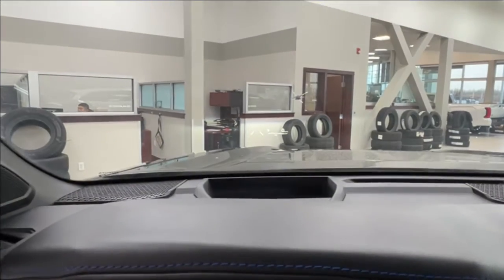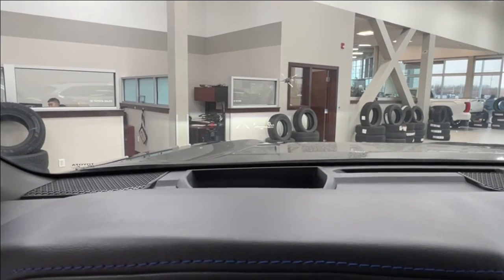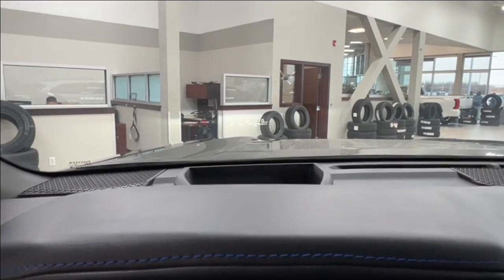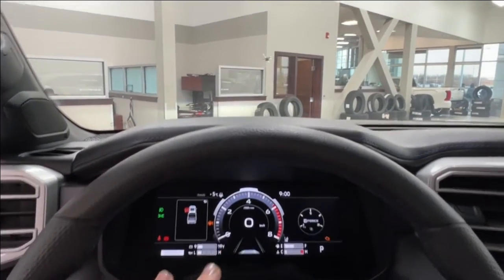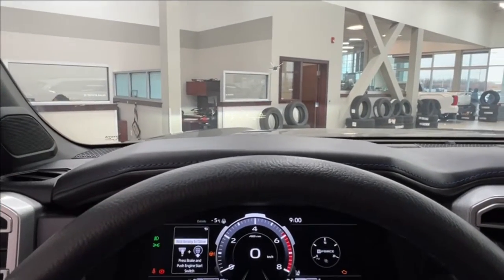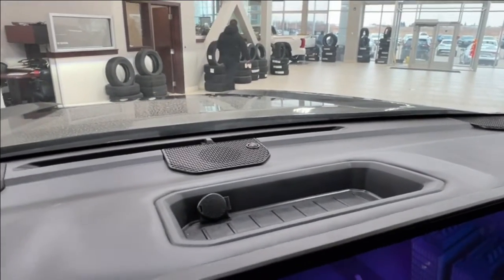If you look up here, if you look right near that tire, you'll also find a couple of little numbers displayed. This is an indicator of your heads up, which is displayed through this little black box up onto your windshield here. This is really nice for being able to display some of your vital information from your digital dash upwards onto your view. That way you don't have to be taking your eyes off the road to be checking on your information. To the right of that is the built-in storage tray. It has a rubberized lining and a 12-volt adapter on the left.